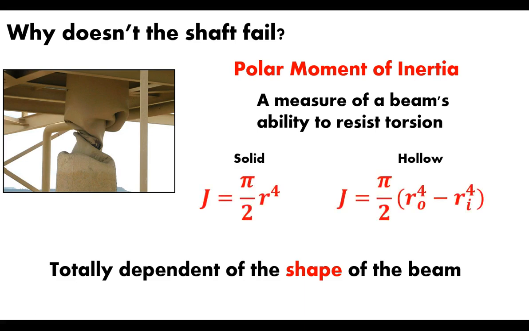And in this case, looking at circular shafts, if it's hollow, it's based around pi over 2 times r to the 4th. It's the polar moment of inertia. And if it's hollow, we've got to take into account that it's got an inner radius. This is what r sub I stands for. R sub O is the outer radius, R sub I is the inner radius, and we're subtracting the material that is not there. So that's the polar moment of inertia on a circular beam. This is one way we can understand how this is going to resist the torsion.